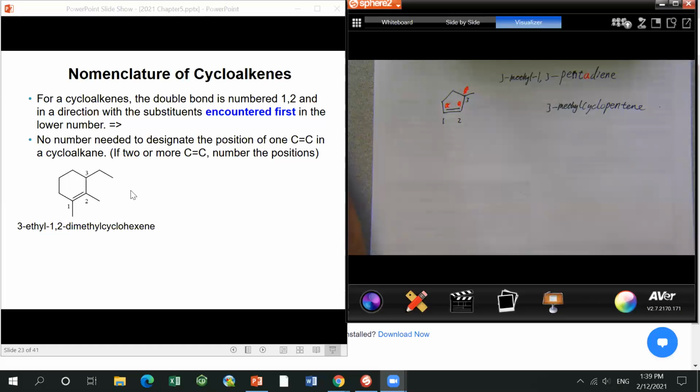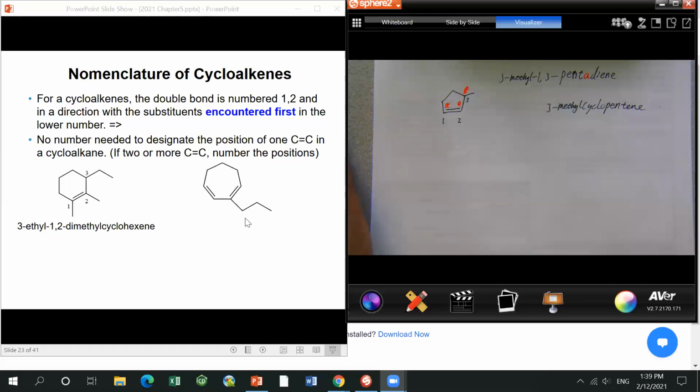If there is more than one double bond in the ring, you have to give a location number for all the double bonds, because other people want to know where each double bond goes. In the example shown here, we have two double bonds in this seven-membered ring, and one tricky thing is that this ring also has a substituent group on it. So when you number it, there is also a problem.